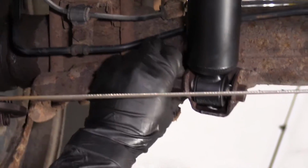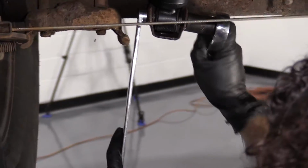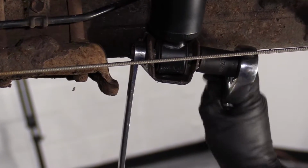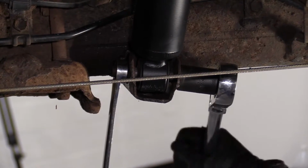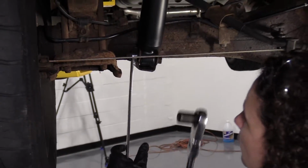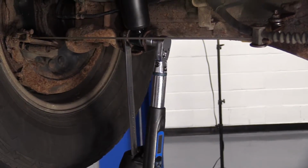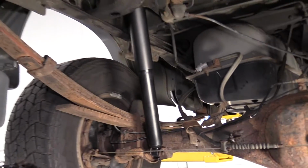The bottom mount is 64 foot-pounds. The nut and the bolt are 17 millimeter socket and wrench. Okay, let's torque that up. There you go, we're all done. Ready to do it to the other side.